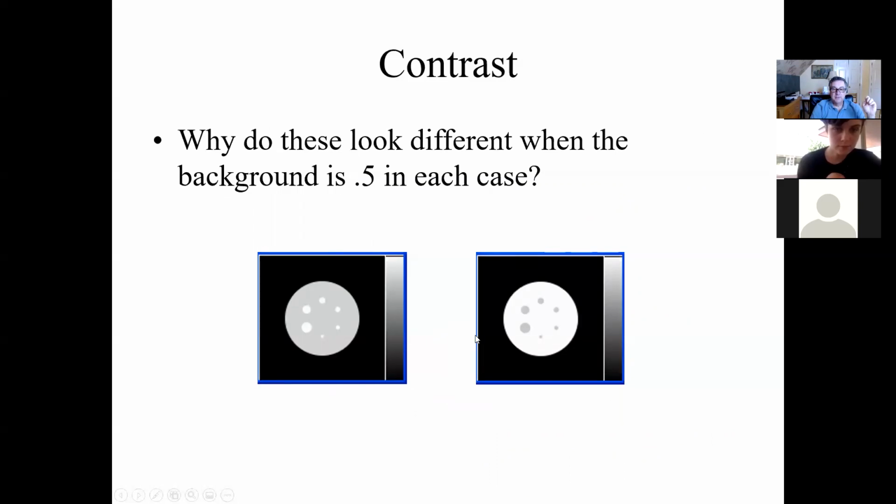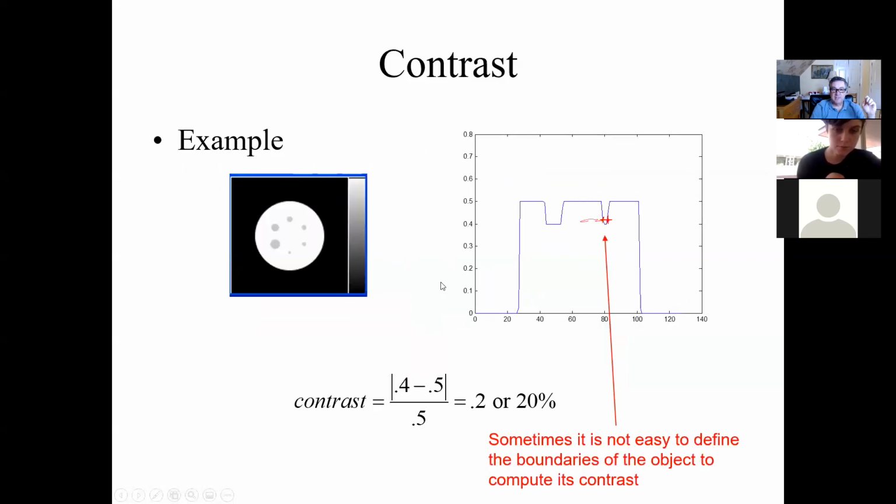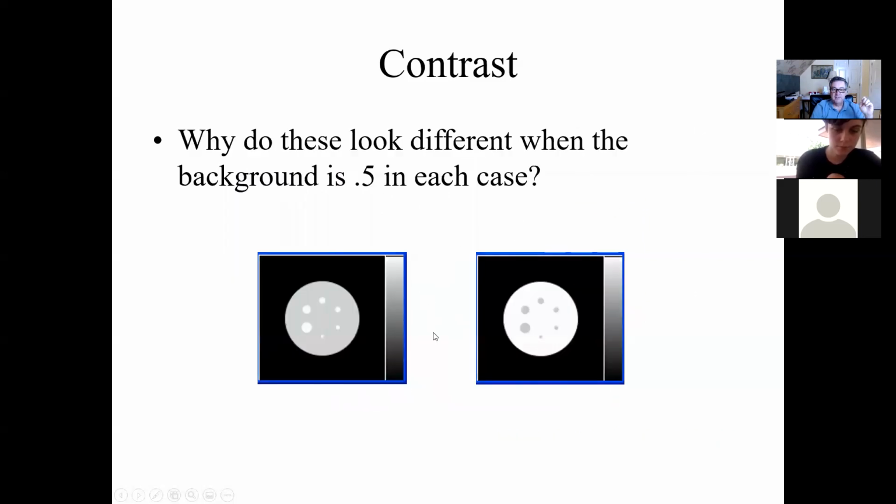here's a display trick. Essentially, this image where we have hot objects and this image where we have cold objects are on the same background of 0.5, but they look different when I display them. Why? Does anybody have a thought on that? So over here, white is 0.5. Over here, gray is 0.5.